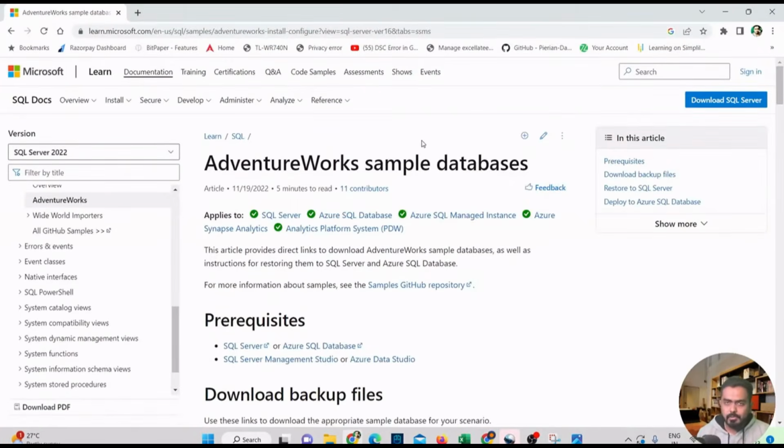Hello everyone, welcome back. So finally we have built a data warehouse solution for the sales data. And this time it's your turn. I'm just giving an assignment. We have the Adventure Works sample databases. You can just download this database of Adventure Works. You can keep it as it is, because it's a huge data set.